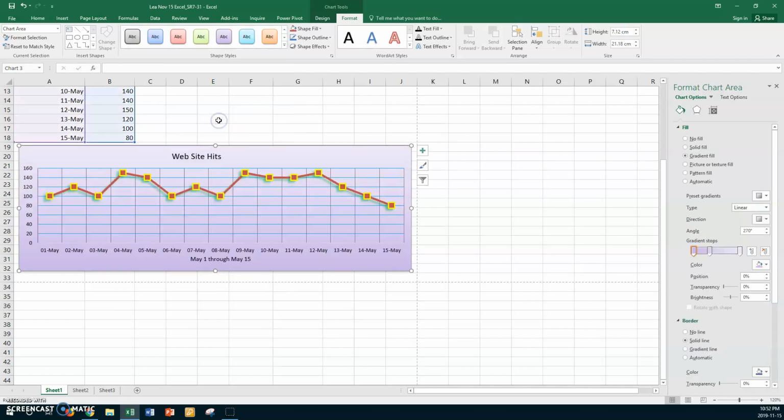So I'll go to that one, and then I'm going to come over here, chart area, and it gave me a gradient. I can do this gradient, and I'm going to go to transparency, and I'm going to lighten it up. Hold on here.